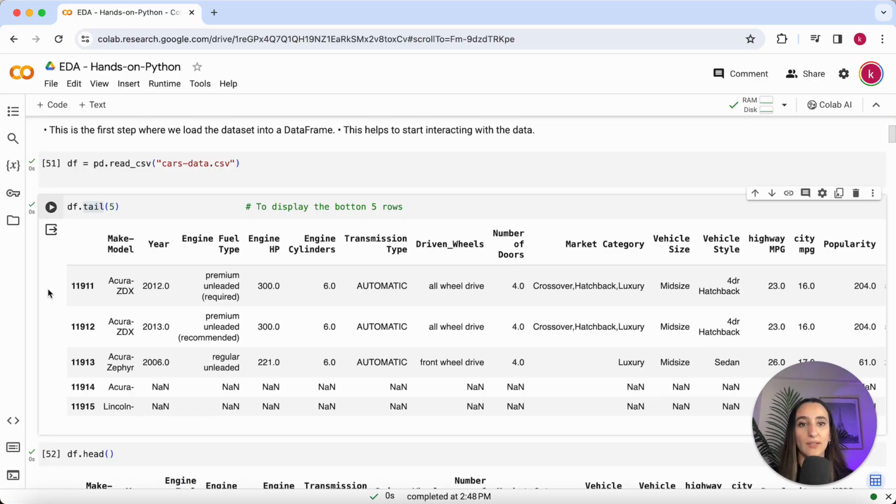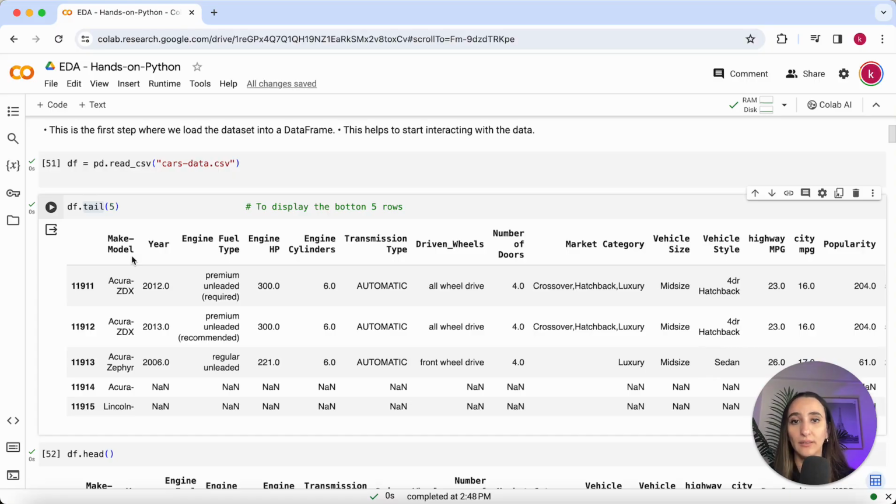Looking at this data, the first thing is to look at the columns I have. Here I have the make and the model. So this is cars data, with the make and the model of the car.